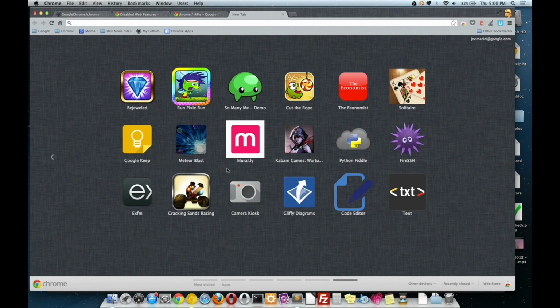Down here, I've got an application called Code Editor. And it's called that because the developer who built it has had a ton of marketing training. That's what it does.